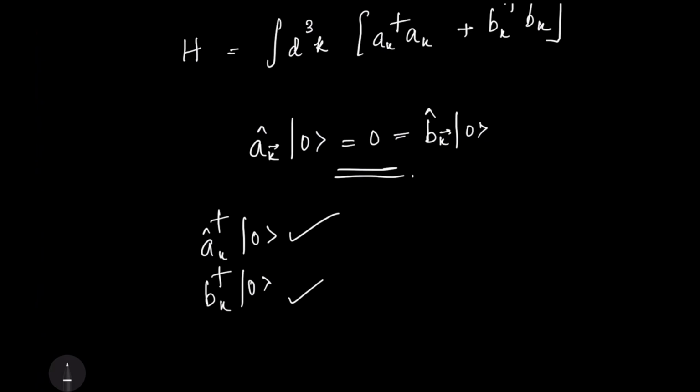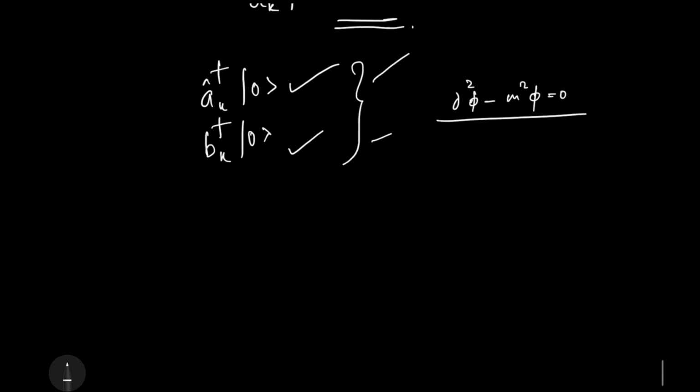So we can have two types of particles generated by a_k dagger and b_k dagger respectively, and both particles will have the same mass, as they both come from the same equation. What is the equation? D squared phi minus m squared phi is equal to 0. Both come from the same equation, therefore they will have the same mass. If the two particles have the same mass, and by definition they are spin zero scalar particles, because I have not considered spin yet, then how do you differentiate between these two particles? How do you tell them apart?